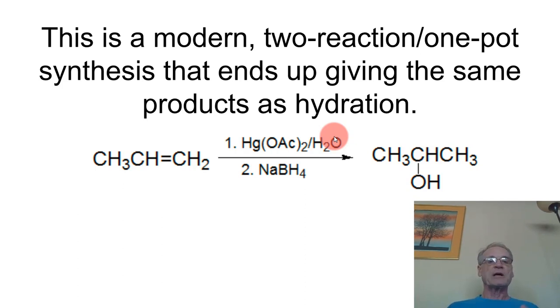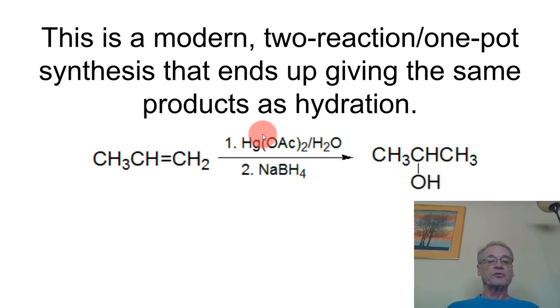And a dramatic color change happens, and then you go ahead and add another reagent called sodium borohydride, and I'll talk about that reagent here in a few minutes as well. And after that reaction is done, again, another interesting color change happens, and you end up with an alcohol. So you've taken an alkene and turned it into an alcohol. Again, quick, easy, high-yield reaction. It's dangerous because one of the byproducts here is mercury, as you can see, because this is a mercury reagent.